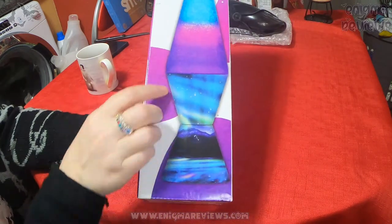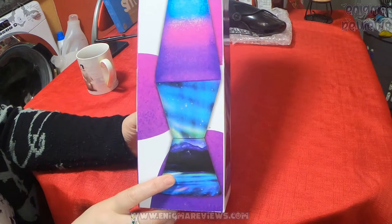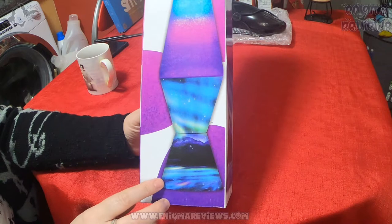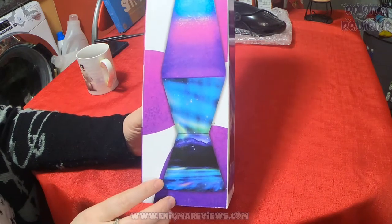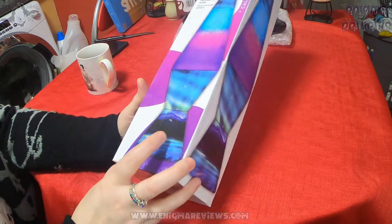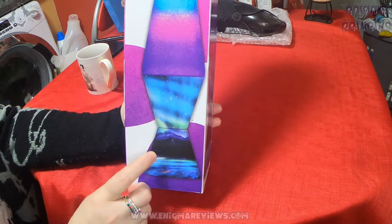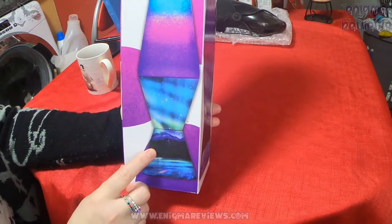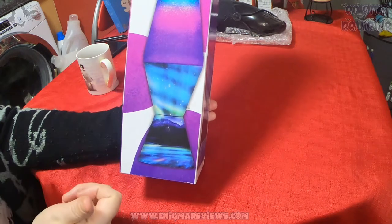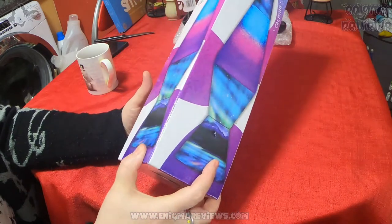I've always had lava lamps from the kids being very, very young. Cameron had a lava lamp, so did Chloe, so did Leah. Now, I've never bought one for Zach because he's autistic and he doesn't realise that these get hot and these burn. So, unfortunately, I've not been able to do that for Zach. But he will enjoy this with Mum in my room. I can't trust it to be in his room, but it's going in my room. I have had it on for about an hour in the living room, so I'll take you through and let you see what it looks like on. But yeah, £22, it was a really good size.